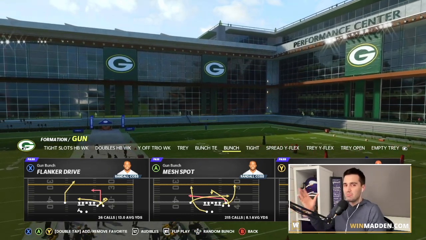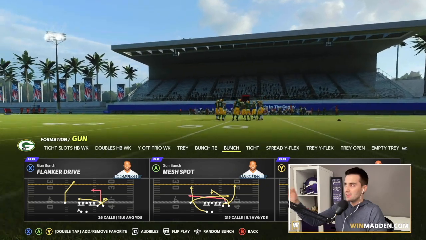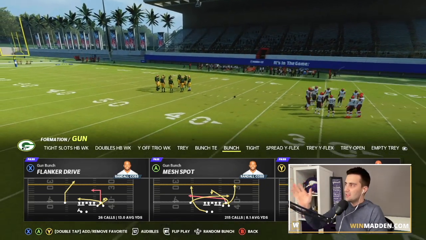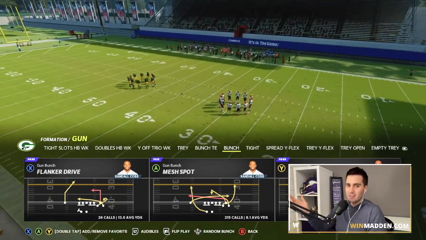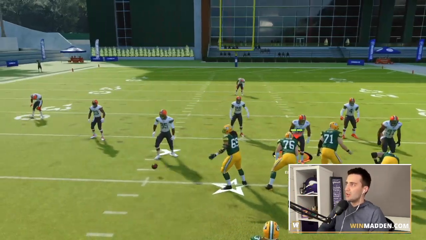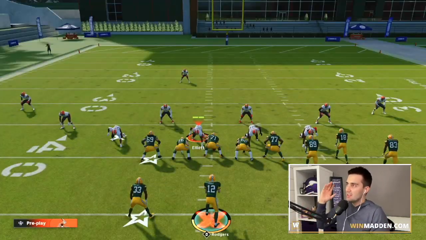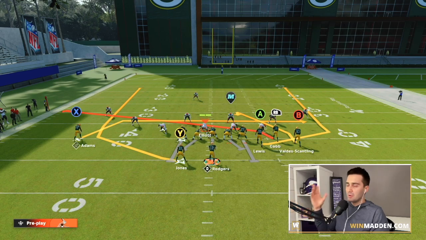I think most players that run bunch know about the mesh spot wheel route, right? It's also in mesh post, but it gets up the field very quickly. It's kind of like a seam wheel route. So let's come out in mesh spot, and I'm going to roll this ball over to the left hash. If you guys aren't familiar with this, this is probably the most unstoppable route in the entire game right here. And then I'm going to show you the second most unstoppable route in the game and how to utilize that after we cover this route just quickly.